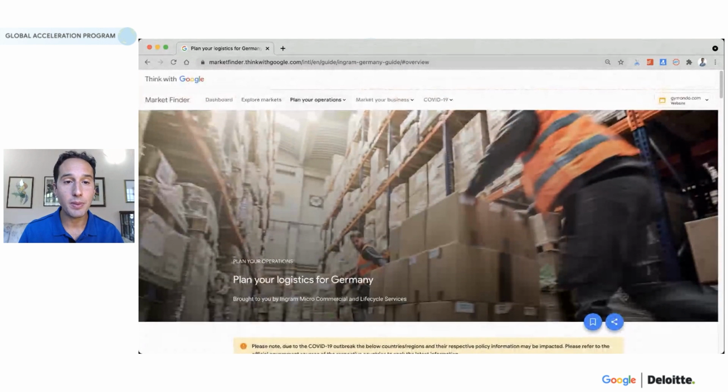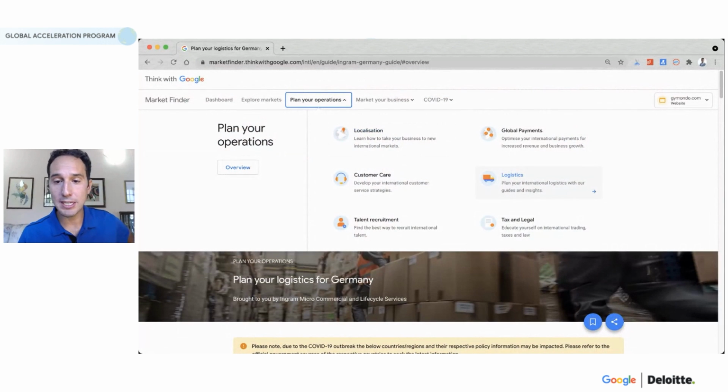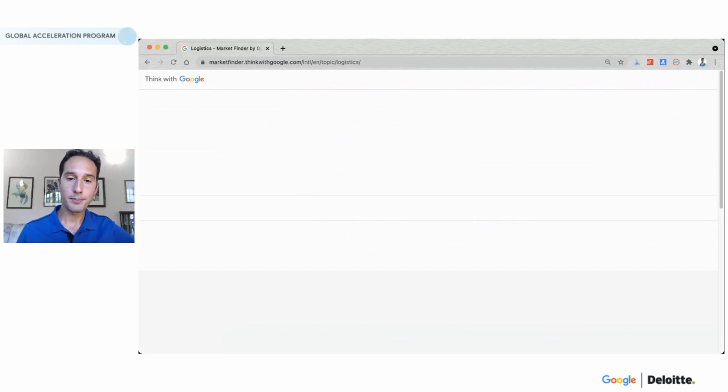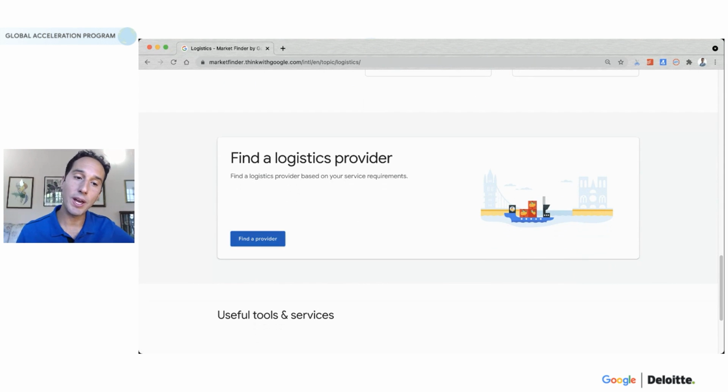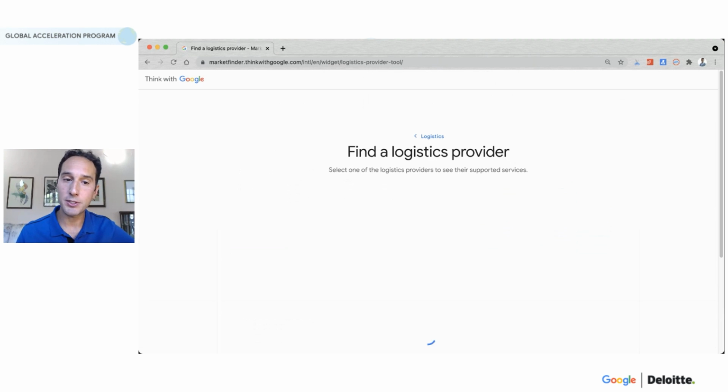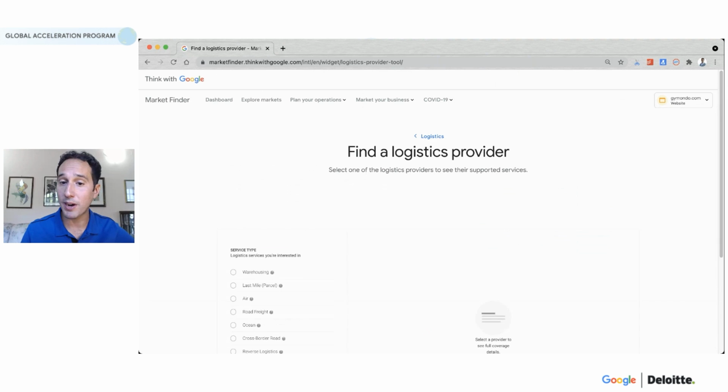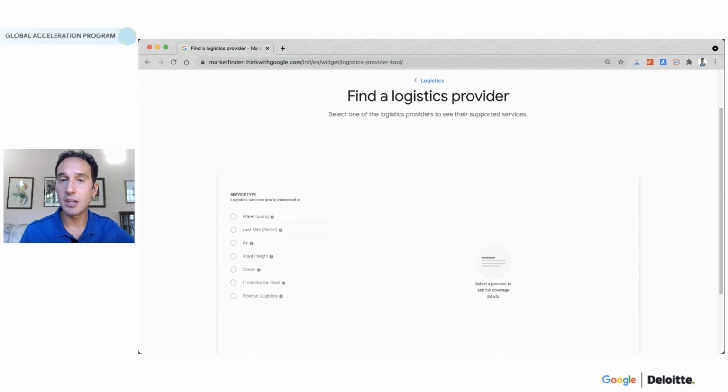And then what I wanted to show you is the tool. So let me go back. It's at the bottom of the page. It works in a very similar way to the payments tool. So the idea here is to help you find a logistics provider. And obviously, every logistics provider may offer different services: warehousing, last mile, air, road freight.